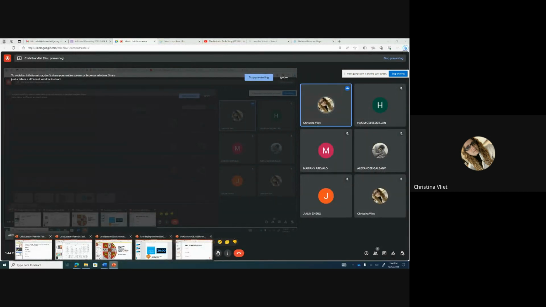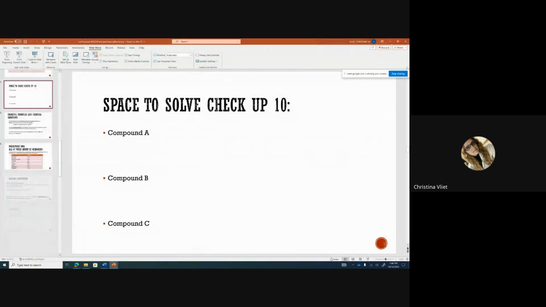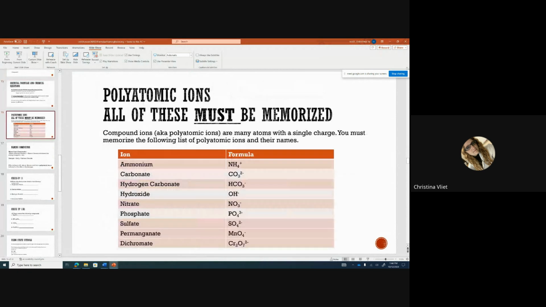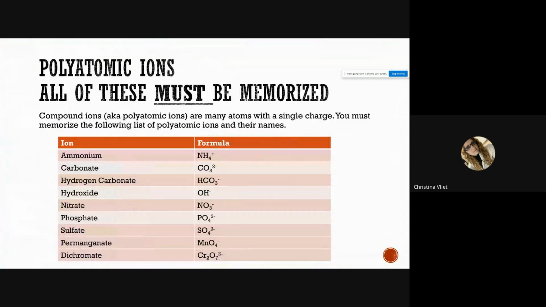We're good here now. All right, where am I going back to? I'm going back to here. So we were here. We are now here. I know you're so excited. It is time. Whether you use flashcards, whatever memorization techniques you use, you need to memorize these polyatomic ions by heart. You should check through the list, check mark and X the ones you already know by heart and the ones you need to work on.